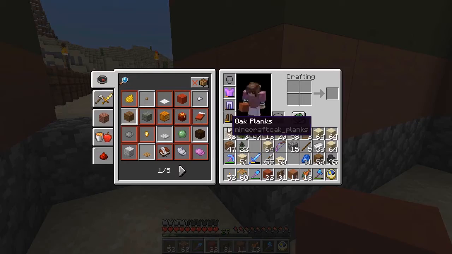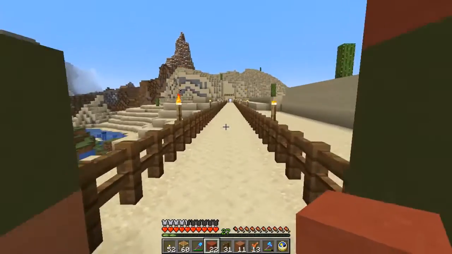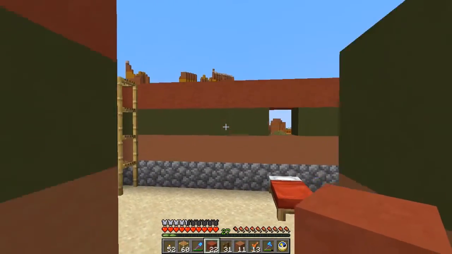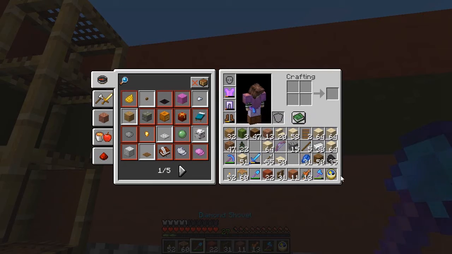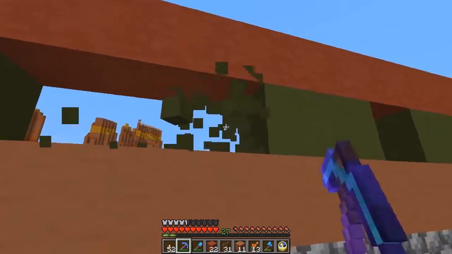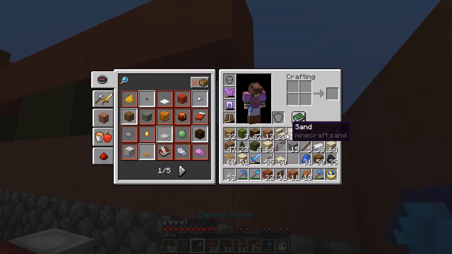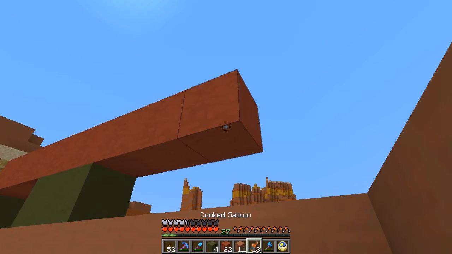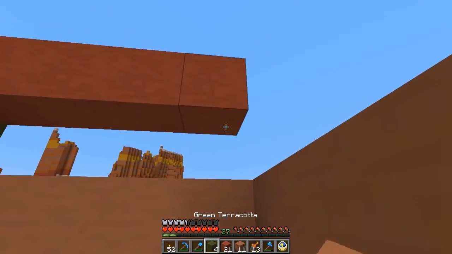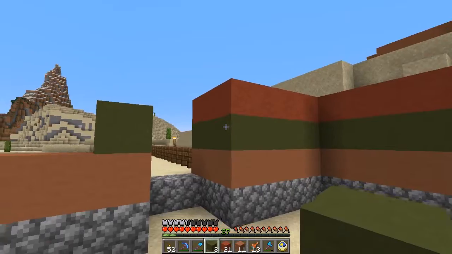Now, let's see. We need a floor. Well, first thing I need to do is decide, is this really what I want? Red sandstone would be nice, but I don't think I've got enough of that for it to work. I think I want a few more holes in here. Where's my pickaxe? There it is. One, two, three there, and one, two, three there. The green terracotta. We can put the green there. Now we will be one higher, probably up here or something like this when we actually look through here.